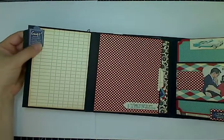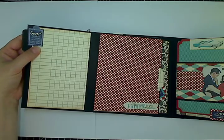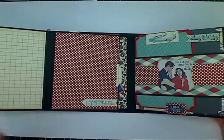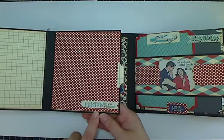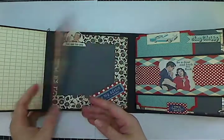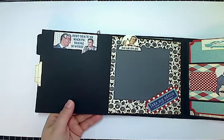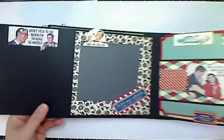This little sticker here says, "Guys, proudly refusing to ask for directions since 1845." No, that's not the truth. I don't know what is. And then here's another flap that says, "We'll just wait for your father to get home." Then on the back of that page, it says, "Don't talk to me when I'm talking to myself." I thought that was funny.